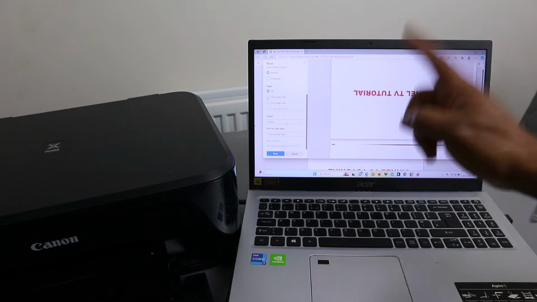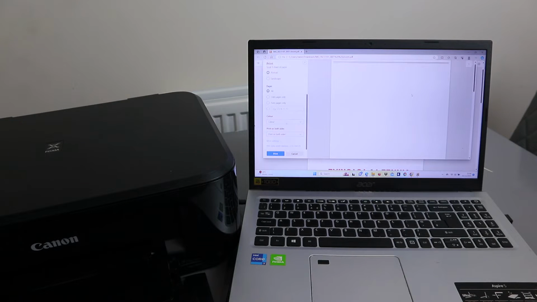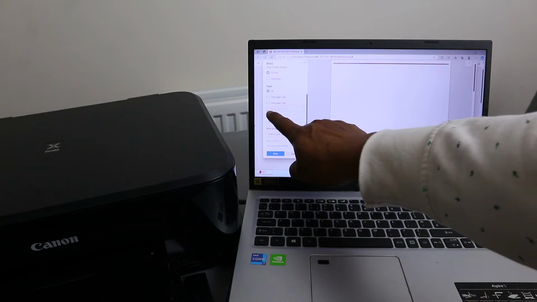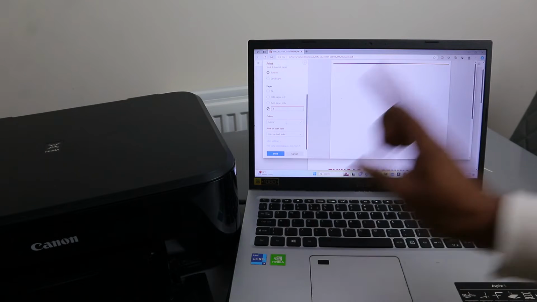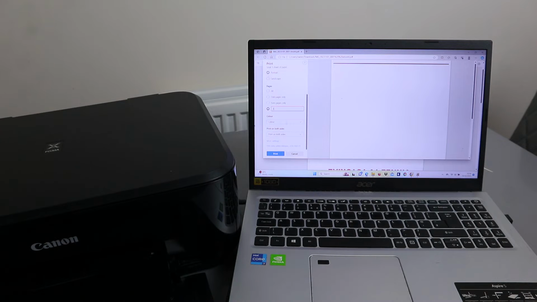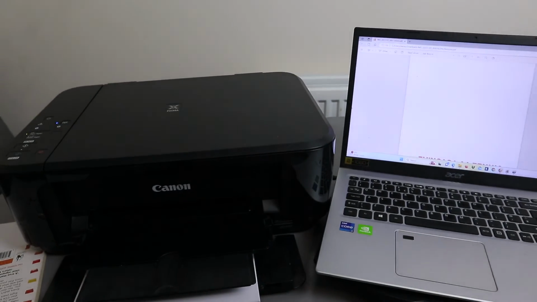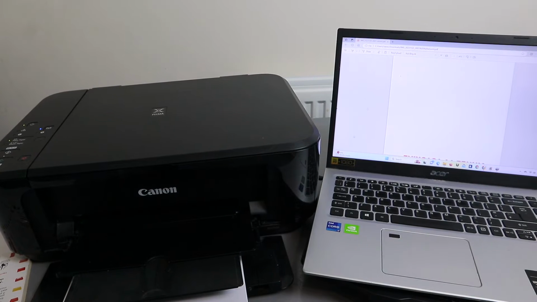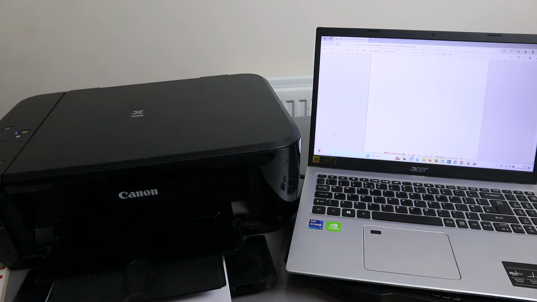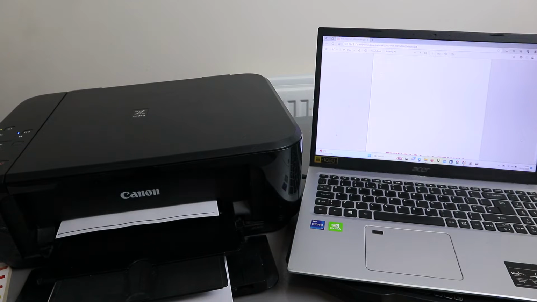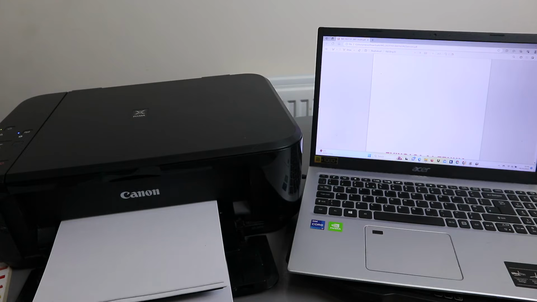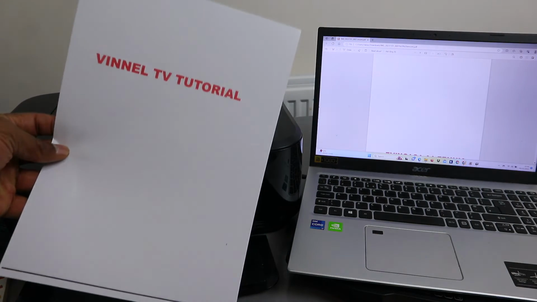Okay, you can also select to print only a specific page. So this document is 2 pages. Now to print only page 1, you select the custom option and type in only page 1. Okay, and you select print on one side, page 1, print. So this document now, we're only going to print page 1. There we go. So this is the document we printed out, only page 1.